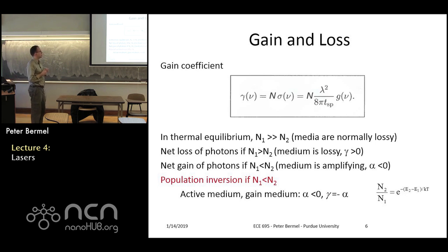And of course, this expression here is just telling you what the population ratio is between the excited and ground states in thermal equilibrium. By definition, E2 minus E1 is positive, so you always have N2 over N1 less than 1 whenever you have a positive temperature. Now, what does that imply about the temperature of a medium where N2 over N1 is greater than 1?